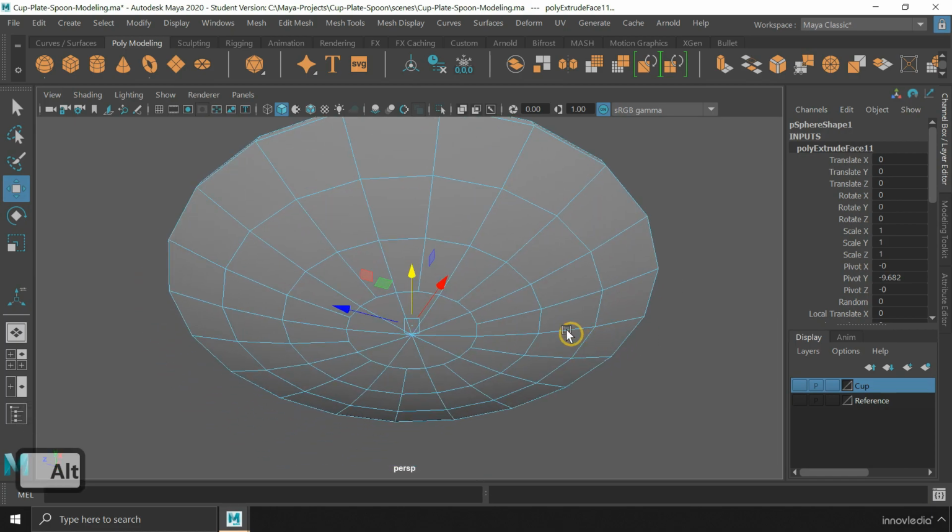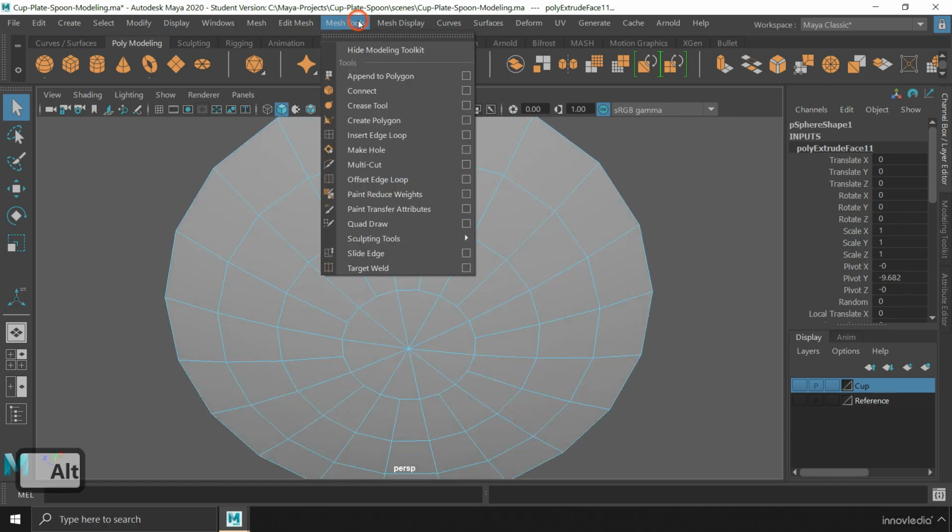Now, I can create its circular base by extruding a portion from the bottom side. For that, first I am going to insert two edge loops on the bottom side between these first two inner edge loops, which will create a loop of faces that I can extrude to create the base.